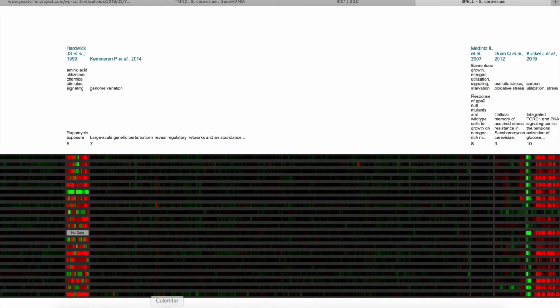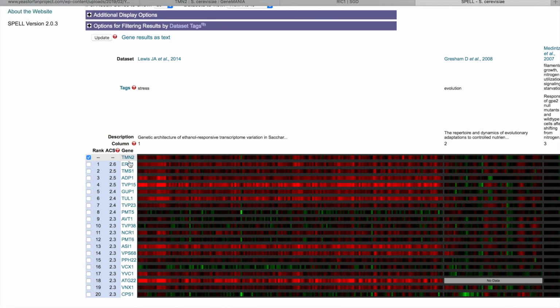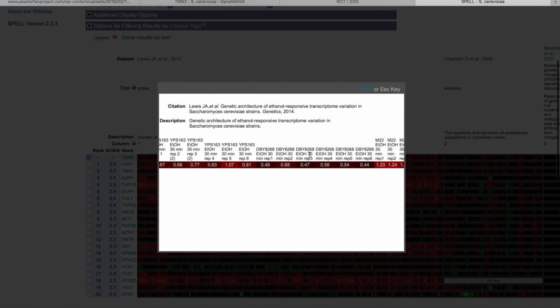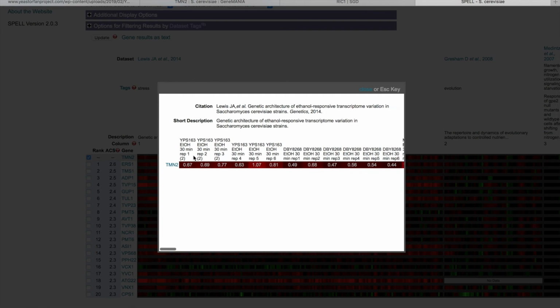And so you can click on each of these different boxes, and when you do, the data set for the corresponding study that made it that red, green, or black color will come up. The citation will be there, and the description of what they did will be there. And as you can see, it shows how the gene reacted to different levels of ethanol for this specific example, but it shows basically the data set for that study that was done that results in whatever color appears.